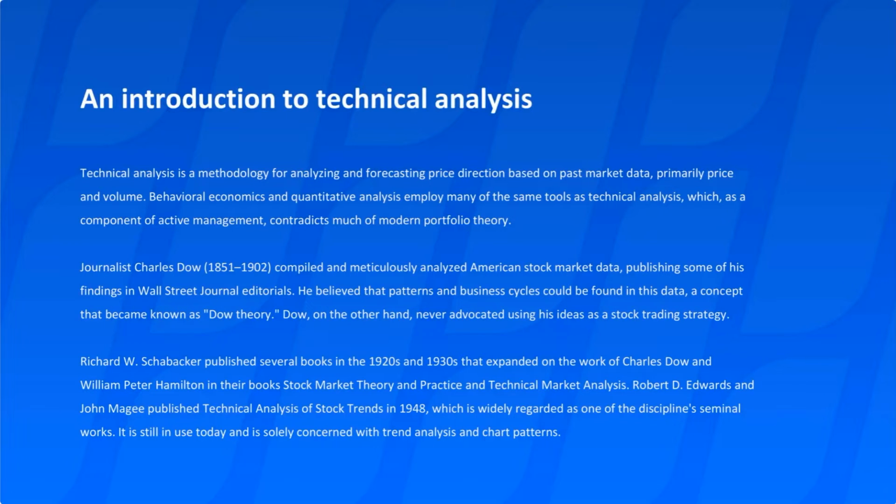So technical analysis, just to cut it short, is a methodology for analyzing and forecasting price direction based on past market data, primarily price as well as volume. Charles Dow compiled and analyzed American stock market data, publishing some of his findings in the Wall Street Journal. He believed that patterns and business cycles could be found in this data, a concept that became known as Dow Theory. Dow, on the other hand, never advocated using his ideas as a stock trading strategy.